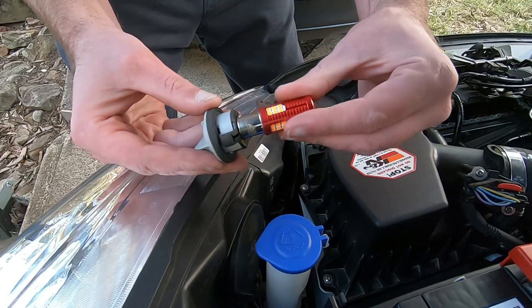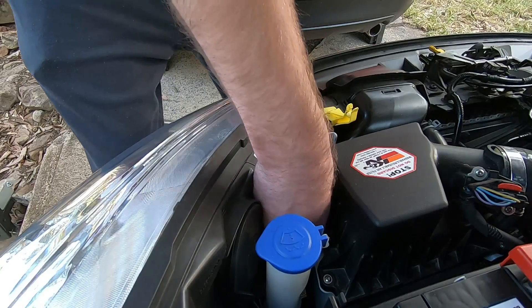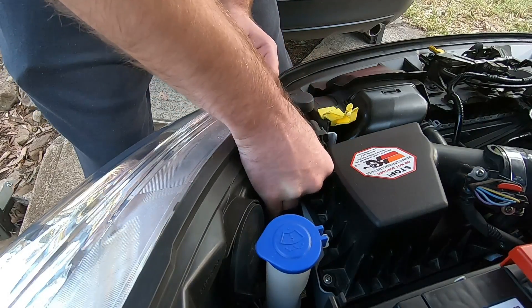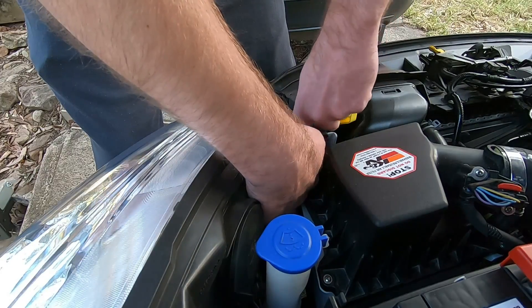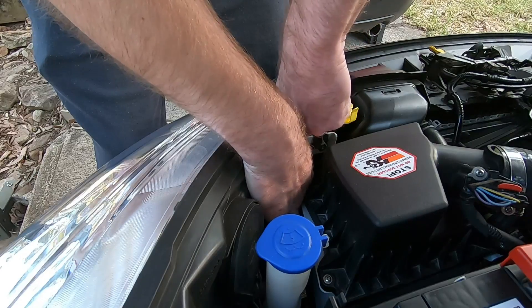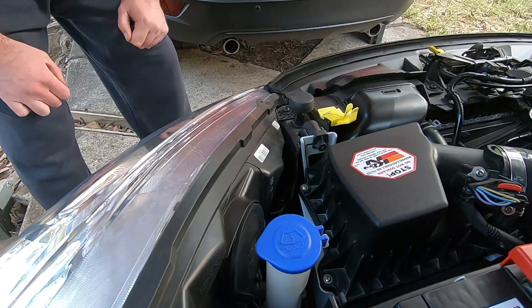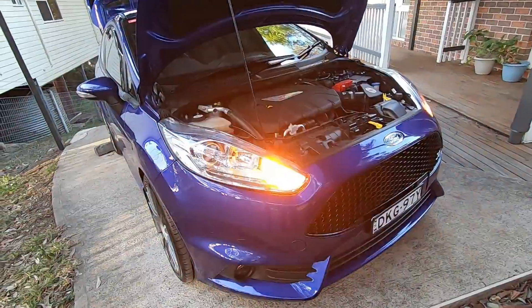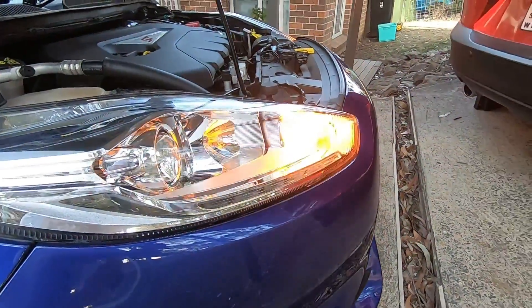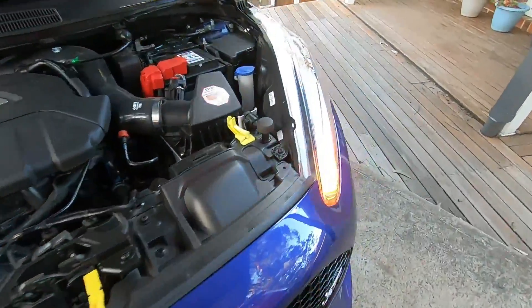Take your new AutoBeam bulb, line it up, give it a push and twist, and then it won't come out. Go underneath the edge of the airbox, line it up with the hole. Make sure you line your little tabs up that lock. Now you just need to screw clockwise, and you'll feel a click, and that's it — it's in. So now we will do the same with the other side and give them a test. The fronts are fully installed. These are really bright! You can do them without removing the headlight — it's a bit hard, but less than five minutes and they are in.